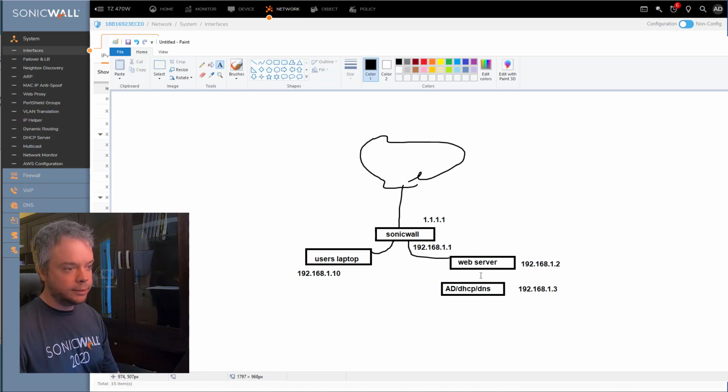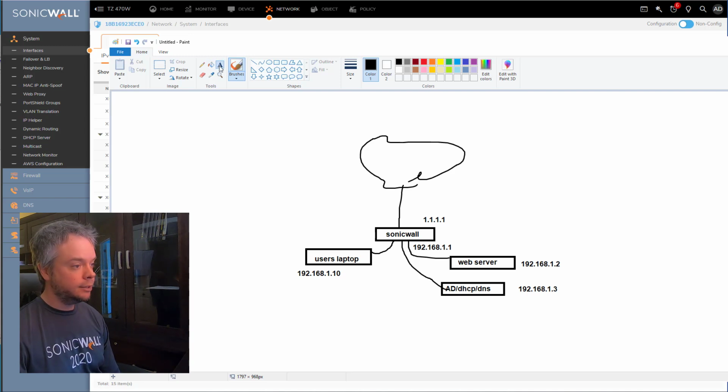So here is my network, and of course this is connected here. So here we do have, let's say, a classic network. The firewall, users, a user that has IP .10, firewall is .1, the web server we have is .2 and .3.